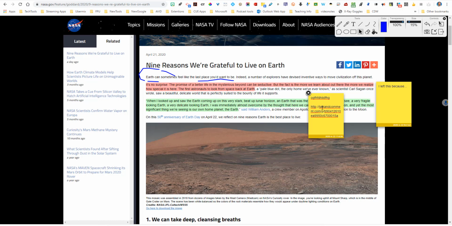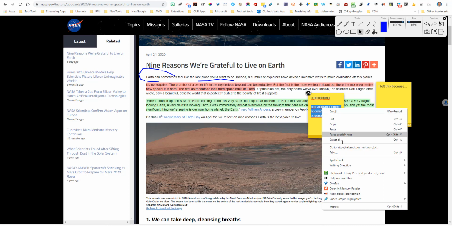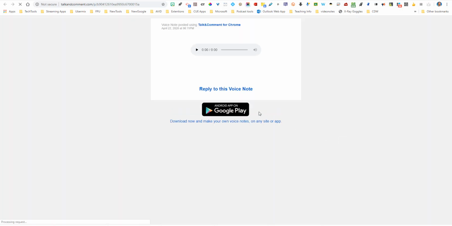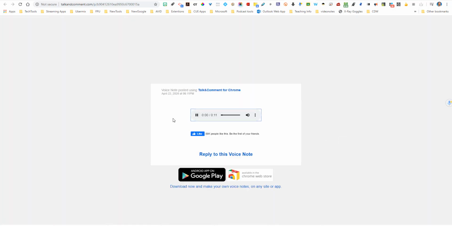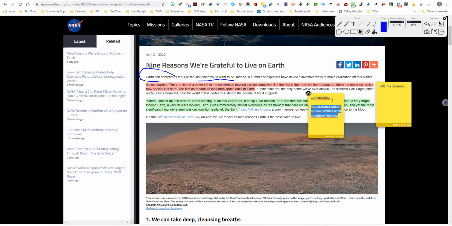If you want to actually, when you come back and you want to listen to that voice note, you double click and then go to that part of the website and then hit play. So the reason that I highlighted this section green was because I felt it was a very important part that explained why the Earth is a very... So it left that voice note for me right there on this Note Anywhere option. Very great way to incorporate voice into your digital inking and highlighting right off of any website that you have. A really great tool and a really great purpose.